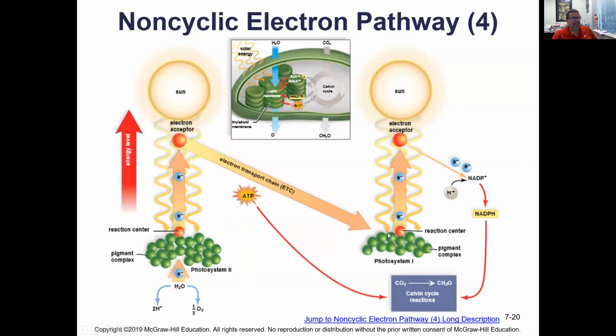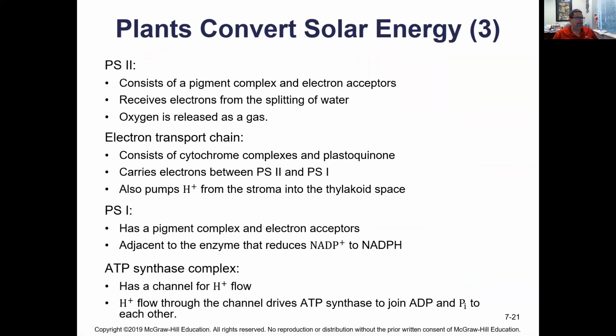In the cyclic reaction, the other type of photosystem, you only have photosystem 1, and this electron gets handed right back to the antenna. So it just makes a circle, and in doing that, you end up pumping hydrogens and making ATP. So basically, you have this without NADP reductase. You just have another electron transport chain here, and you make energy. And this is seen in algae that don't have big bodies, that don't need lots of sugar, but they need ATP. Okay, so there it talks about the photosystem.